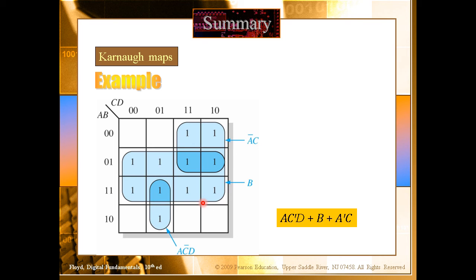Here is another grouping to show you. So look at this. We actually made a group of 8 ones. Because remember, as I said, if you can make 8 ones, just make it. Don't split it. You have to make one single group because you just want to maximize it. And then you have a group of 4 ones here at the top. There are overlaps, but some of the ones are new, right? You have a group of 2 ones here, and we wrote the expression for each of the groups and add it.